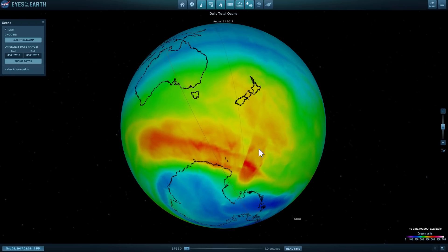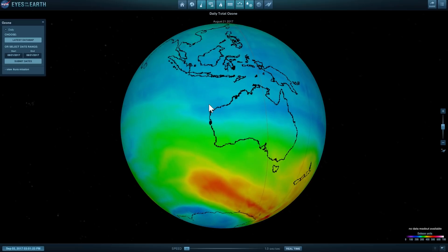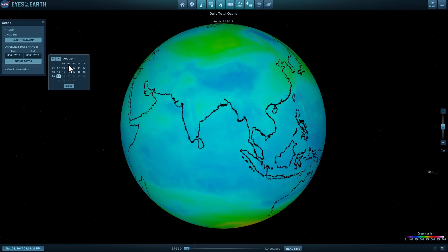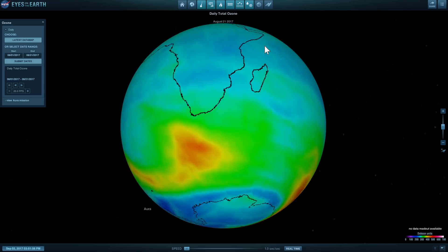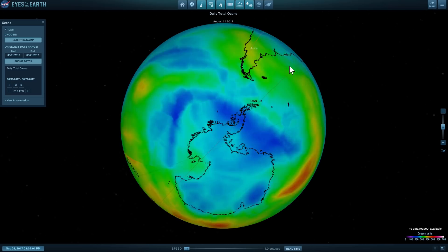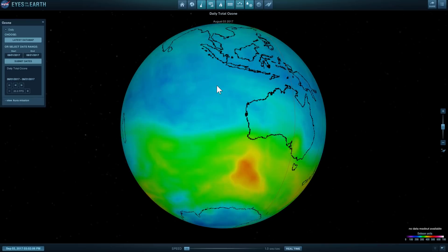If you go a little bit more north, specifically a little bit south of Australia and where New Zealand is, there's a huge amount of ozone right there. This is just the current data. You can actually take a look at the data from — I'm recording this in August of 2017 — August to September, and it basically starts playing as an animation. You can see that ozone is not a static thing; it actually moves around and circulates around the planet quite a lot.